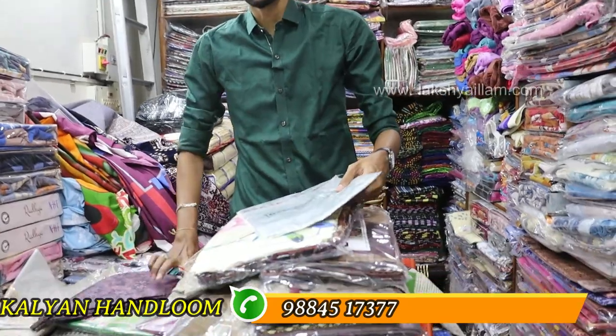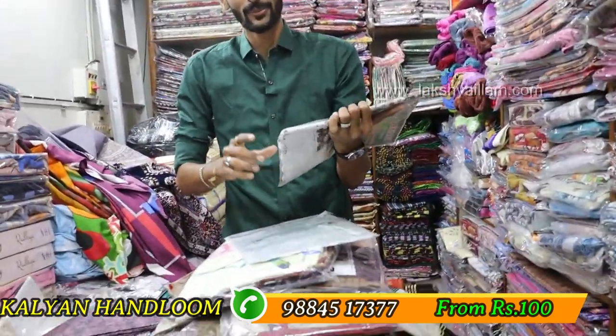250 length is starting. 250, 400, 500, 600 up to the rate. To the table cover sections. Table covers la enna irukna, nama veetla or teapai irukku, dining table irukku. So we have all the sizes. Normally table cover la size paatha na, there are 9 types of sizes. Round, oval, rectangle. We deal in every sizes. So what we have is table cover la paatha na, 100 rupees la inda starting. 100 rupees la inna varu na, non oval product varu with lace attached.